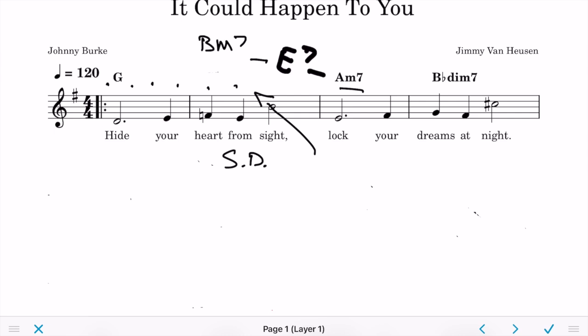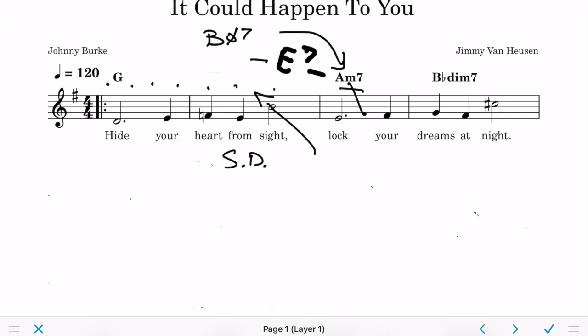When we move from a dominant chord to a minor chord and we precede that, we usually flat the 5. So we're going to consider this to be the B half diminished 7th chord, moving to the secondary dominant to our target chord of A minor 7.